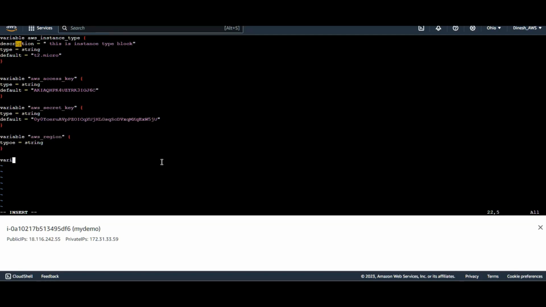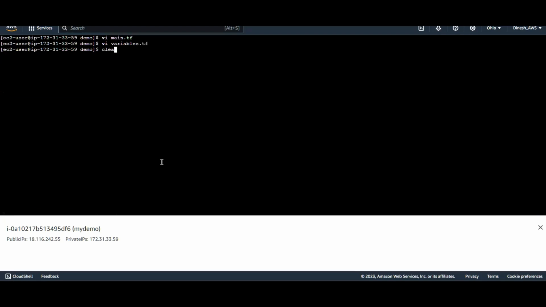I'm defining another variable called aws_ami_id, with type equals string. So these are the two variables where I haven't defined the default. For the rest, I have defined the default. So let me save this and clear the screen.